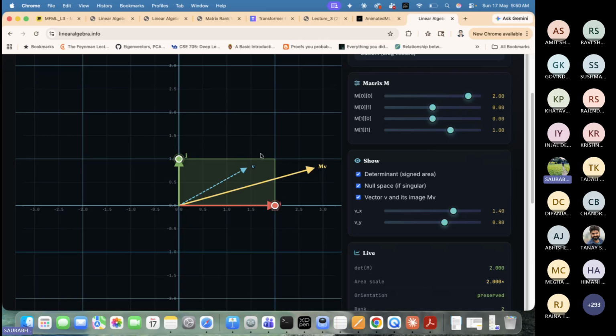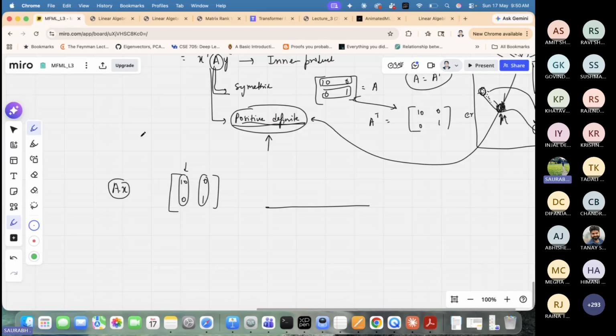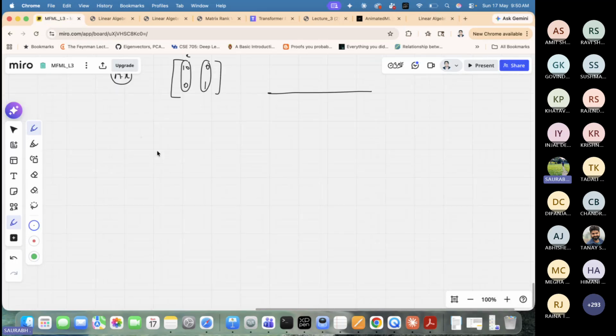Positive definite matrix, the kind of transformation that it does, such that when you have a vector x, when you move that vector by transforming it, by multiplying it with A, the resultant vector would be y. y is equal to Ax. Now, when you take the dot product between the resultant vector and the actual vector, let's say x dot y, this is guaranteed to be positive. And that's the essence of positive definite matrix. So this is what positive definite matrices do.